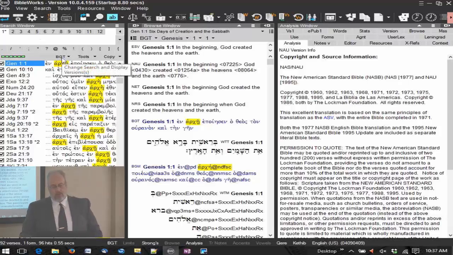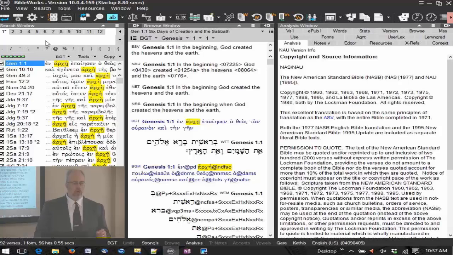I guess we would say this, there's one search version and multiple display versions. So there's only ever going to be one search version here in the command line. Okay? I'm not going to be searching on Greek and Hebrew and English and Latin and French all at the same time. You can't do it. Not in the command line. I can only search on one of those at one time.